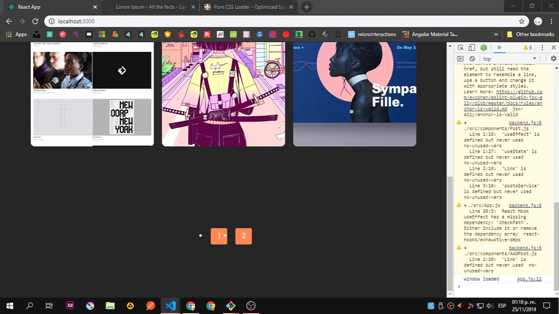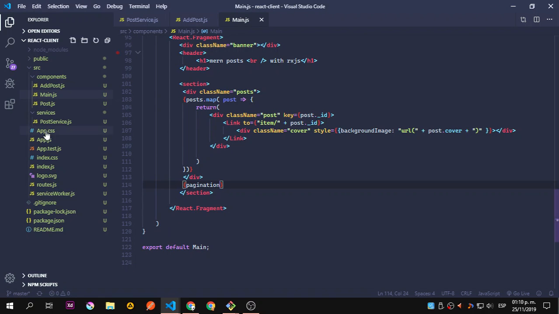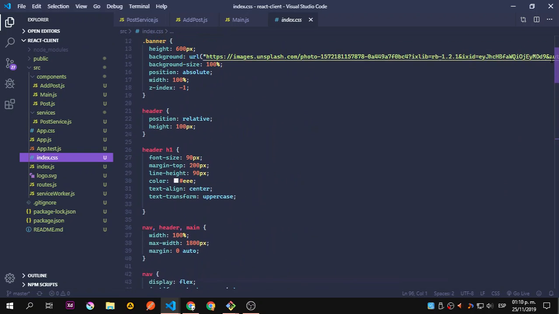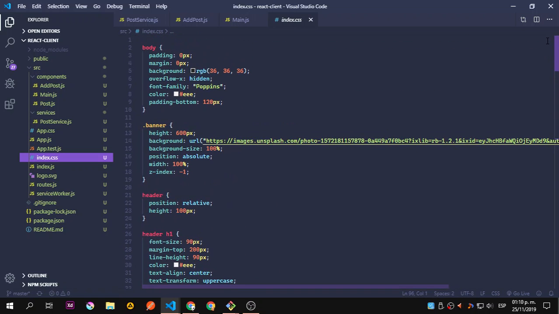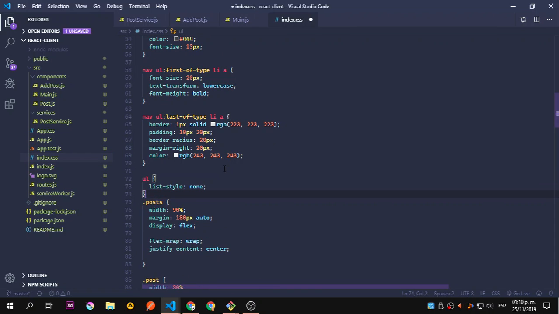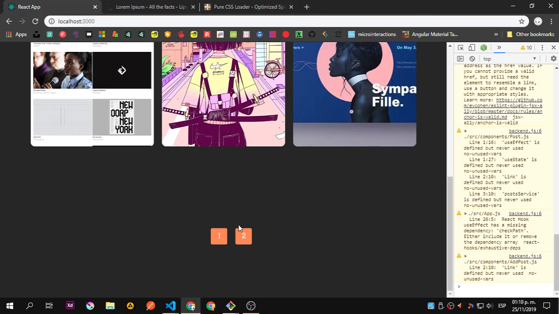I'm just going to copy one little style I have to remove those, because this is an UL. Remember that this is an ordered list. I'm going to copy that, and I'm going to paste it in my index. Where the hell is that? Okay, index CSS. So let's go, maybe, well, maybe here, because this is an UL. This is style none. So you can see we remove that, and we might need to handle the decoration.